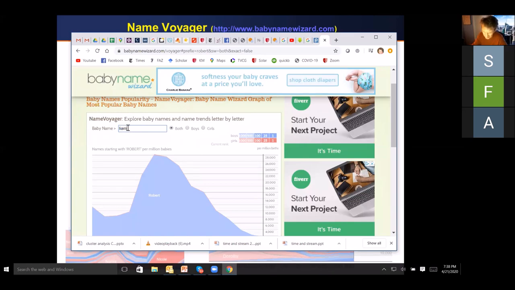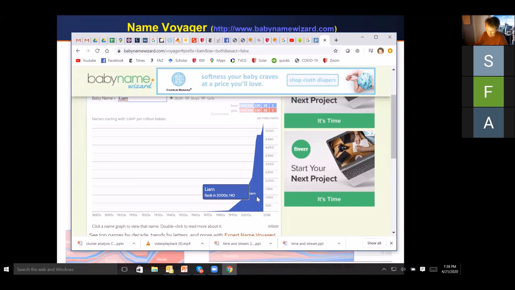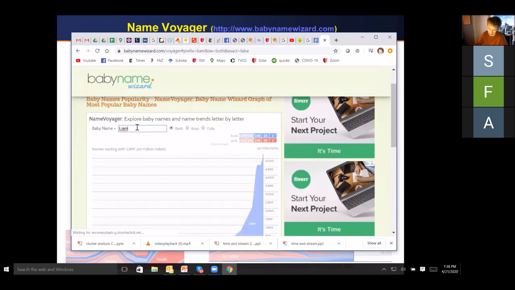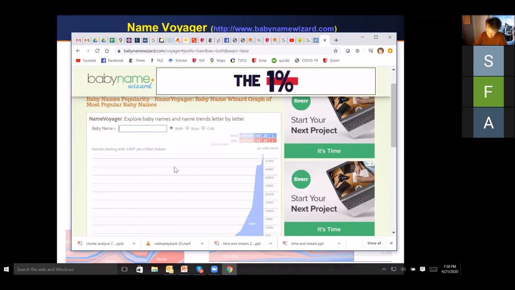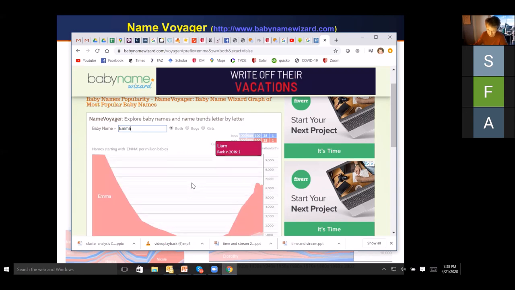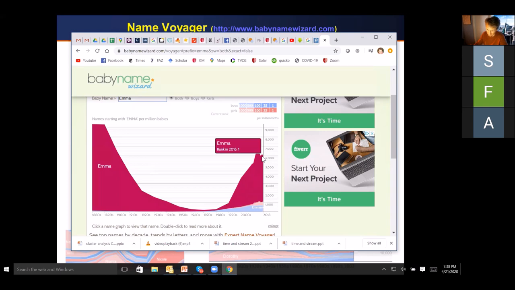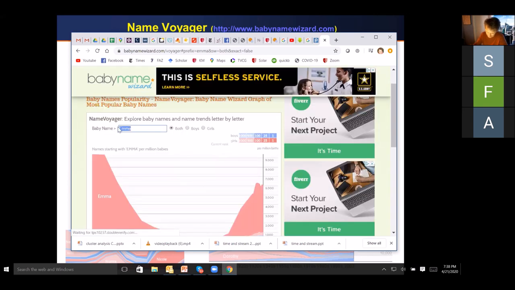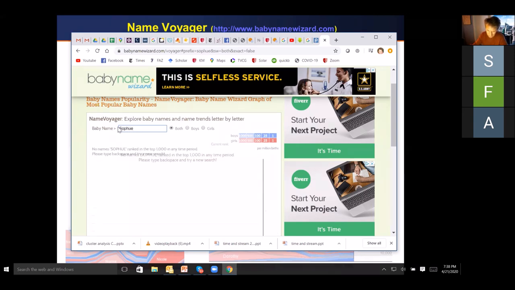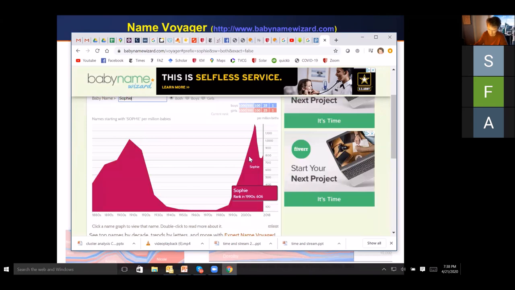Liam is an Irish name. It became very fashionable recently, around 1990, and now it's really, really fashionable. I have a friend who has a boy named Liam, about 9 or 10 years old. Emma is a name which I find interesting. My grandma was named Emma, and then Emma was very old fashioned, and now Emma is making a big comeback. Same thing with Sophie. Sophie was unpopular for a long time, and it's coming back too.